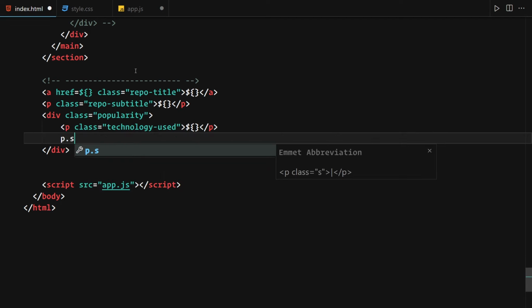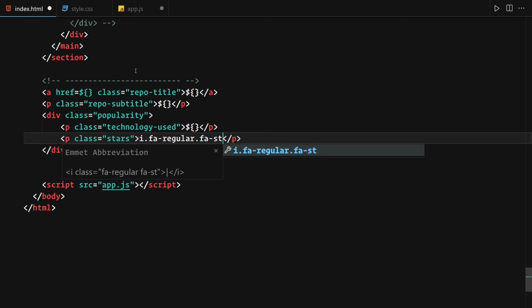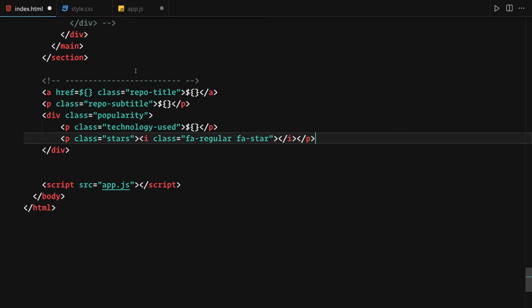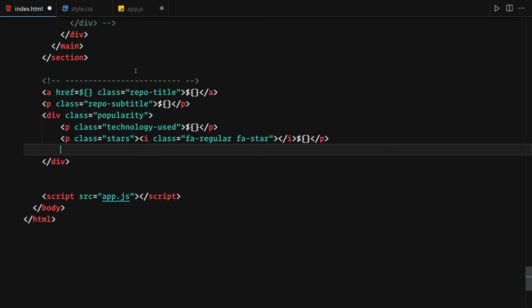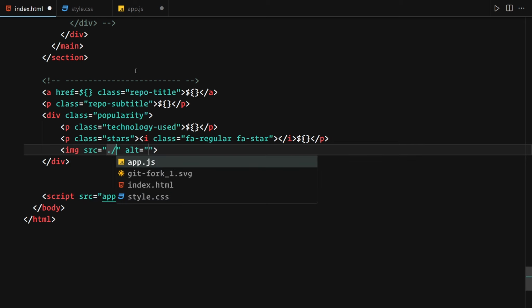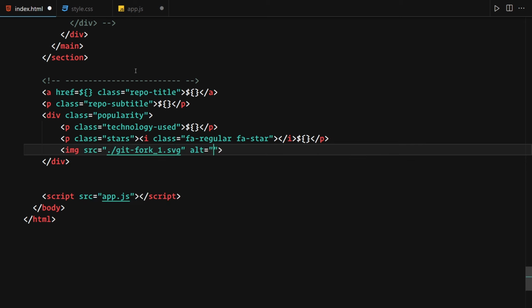Then we have stars, and inside the stars I'm going to create an i with the class of fa-regular fa-star, like so. Here we are also going to be rendering our content dynamically, so I'm going to cut that from here and place it right in here. We are going to be providing our watchers count in there, and then finally we are going to be rendering our SVG, which we will get from this image right here, not image but SVG.